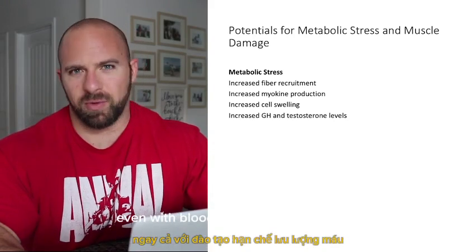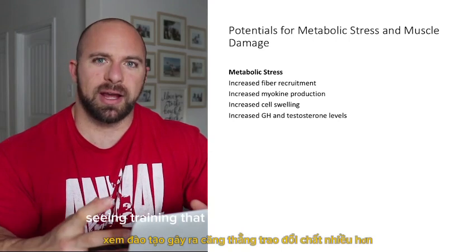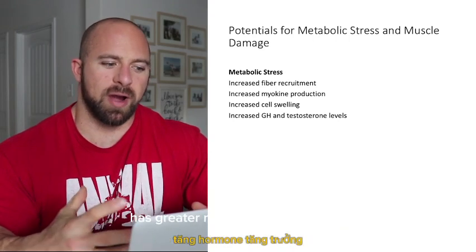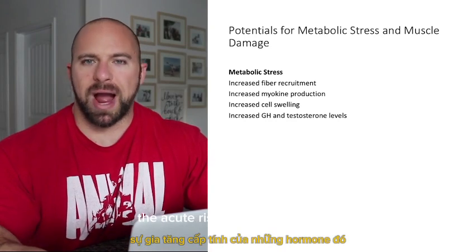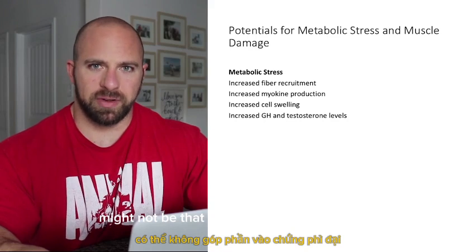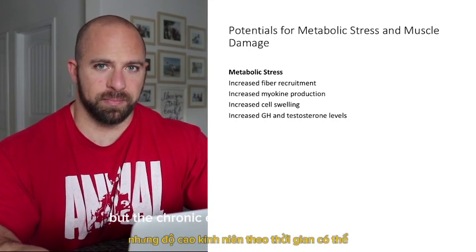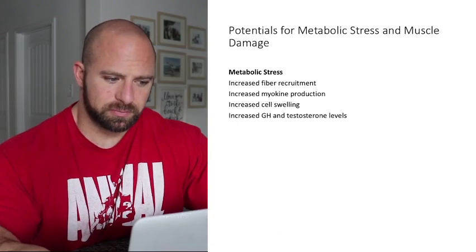We see this a lot even with blood flow restriction training, and that training that causes more metabolic stress has a greater rise in growth hormone and testosterone levels. Now, the acute rises in those hormones might not be that contributory to hypertrophy, but the chronic elevations over time could definitely well be so.